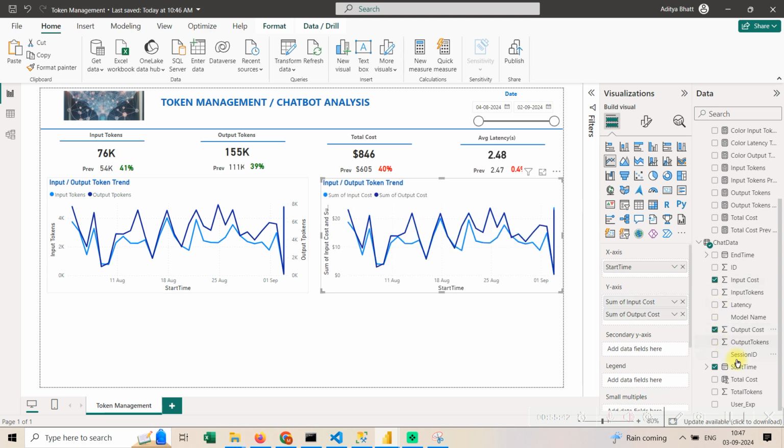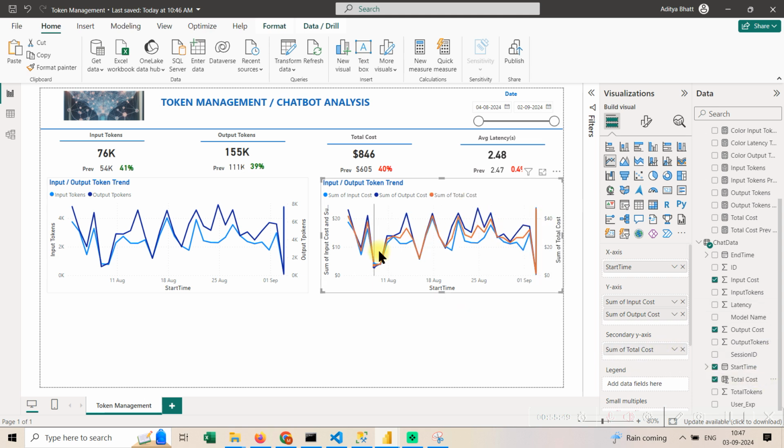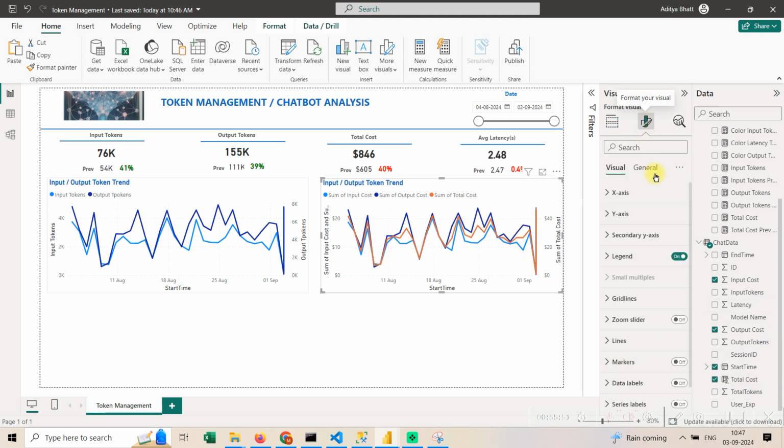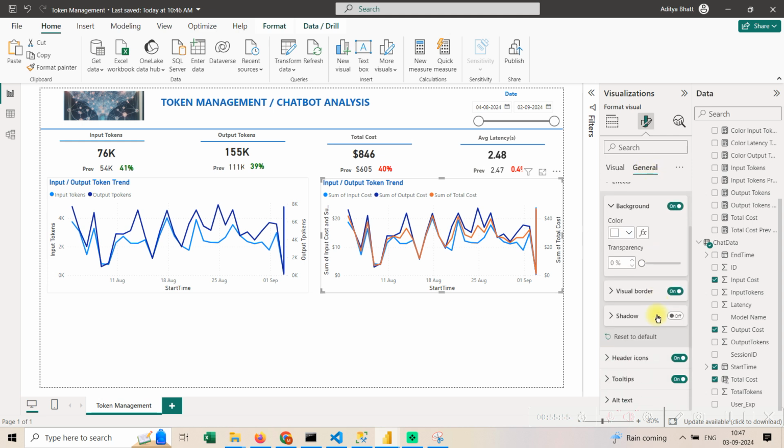Input cost, I need output cost, and then I need total cost. How my cost is changing, that's also a very important chart, guys. So it's mostly fine, only you need to rename the title.